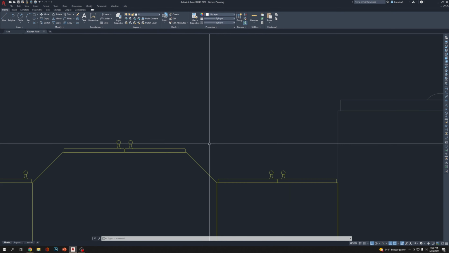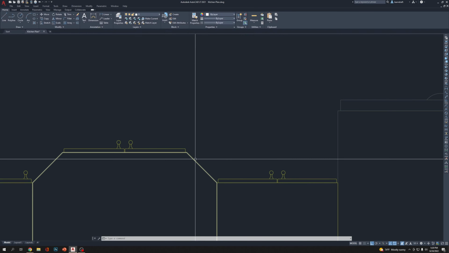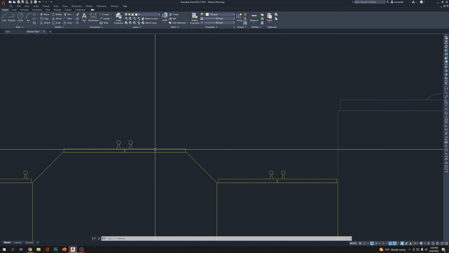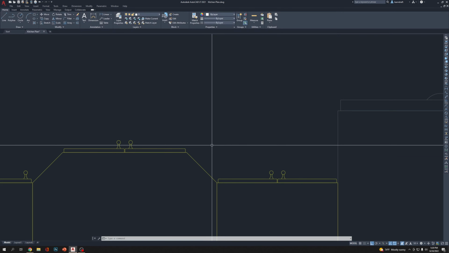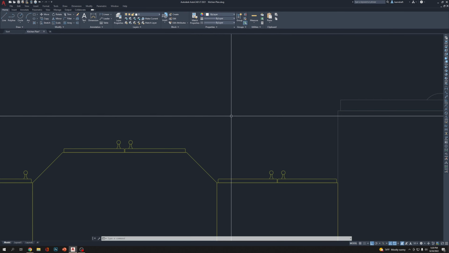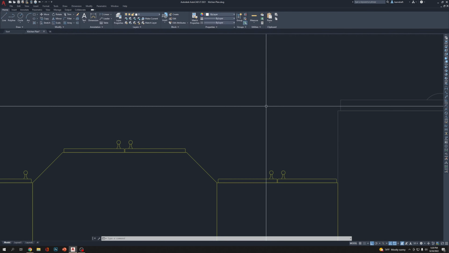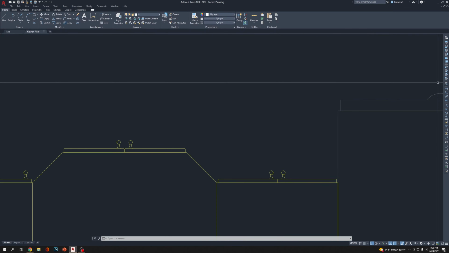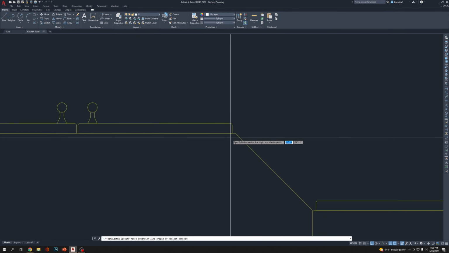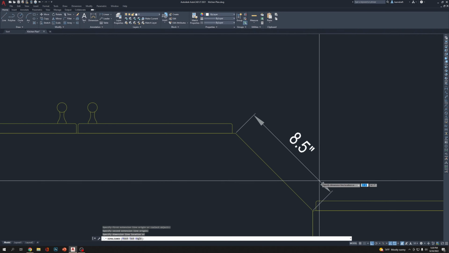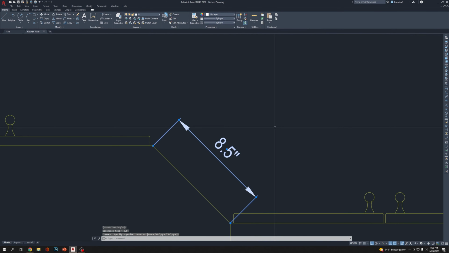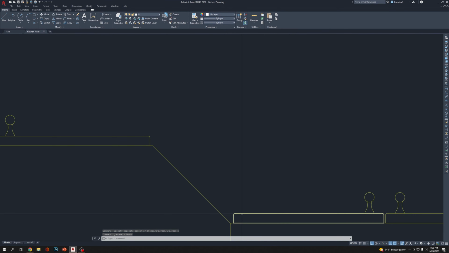We can make this corner look like a door, but we don't want to because we're going to put glass on it. How are we going to put glass? We need to put something like a door. Okay, let's check the dimension. Click here, click there, 8.5. We need to make it smaller, otherwise this one is not going to open.